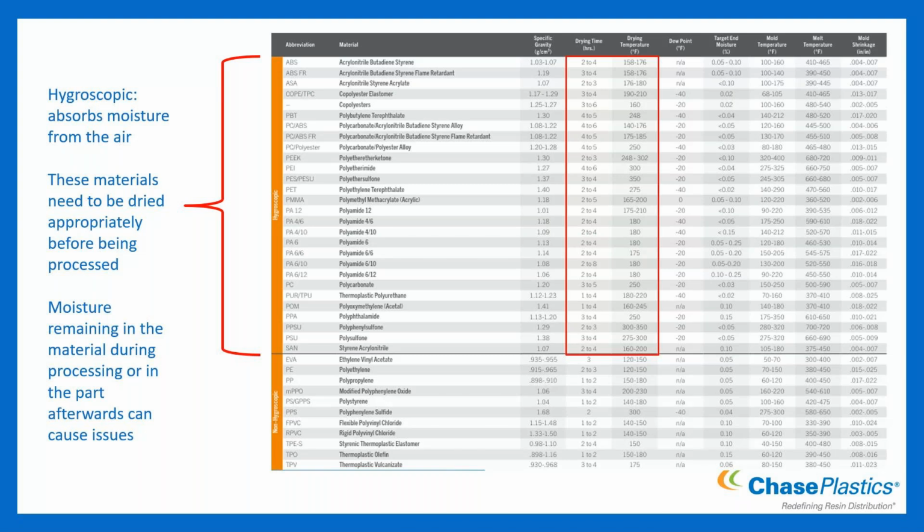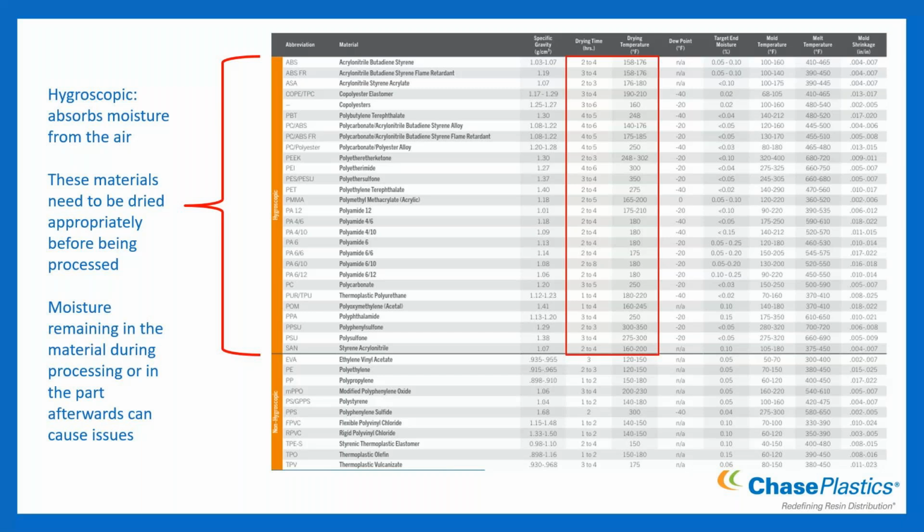But all this to say, it's an additional classification for your materials. Non-hygroscopic materials are ones that are not going to pick up the moisture and pull it into their matrix. But that's not to say that if it's moving between different climates, you might not end up with some surface moisture. Although the water might not go into the pellet itself, it might sit on the surface, which could potentially cause some issues. Not as dramatically as if a material is sitting open and allowed to suck up the moisture from the air, and then you have a wet material that you're trying to run. But keep that in mind.